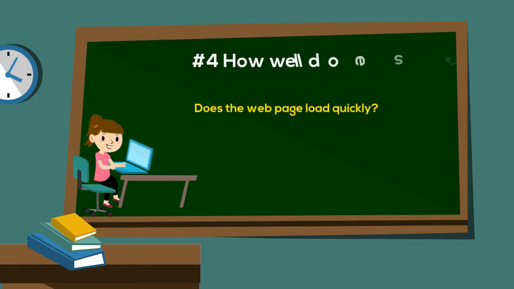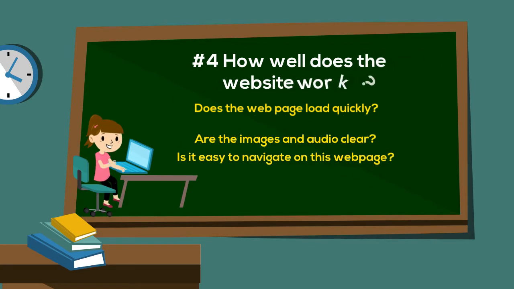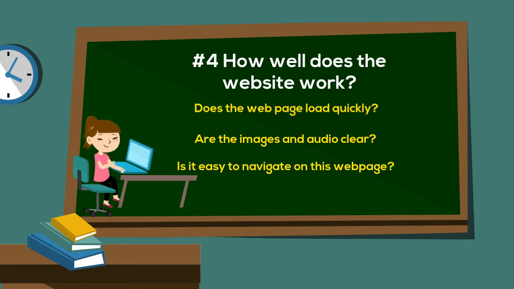Tip number 4, how well does the website work? Teach your child or your student how to decipher whether the web page is loading quickly or slowly. Teach them to look at the images and listen to the audio. Are they clear to read and hear? Is it easy to navigate on the page?